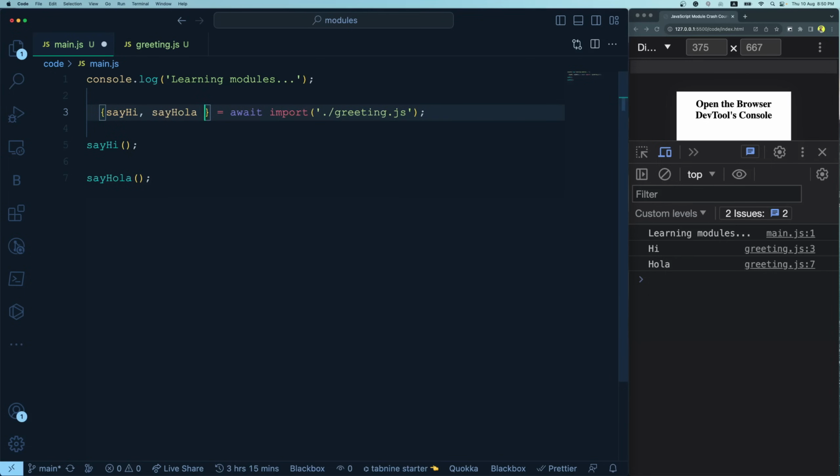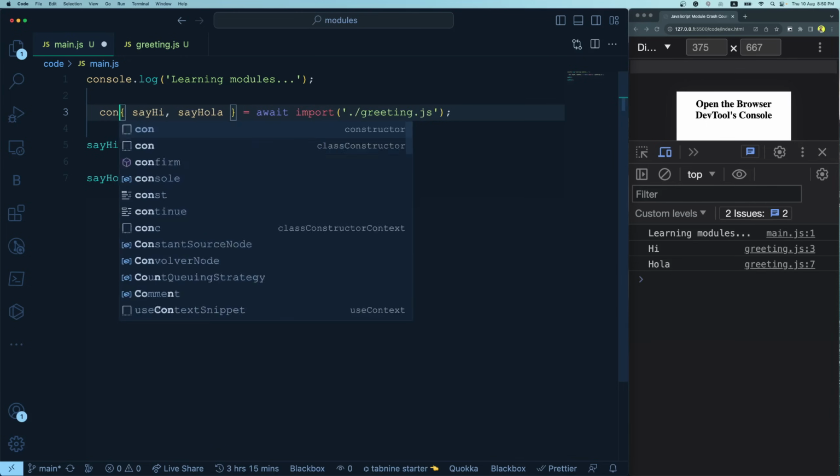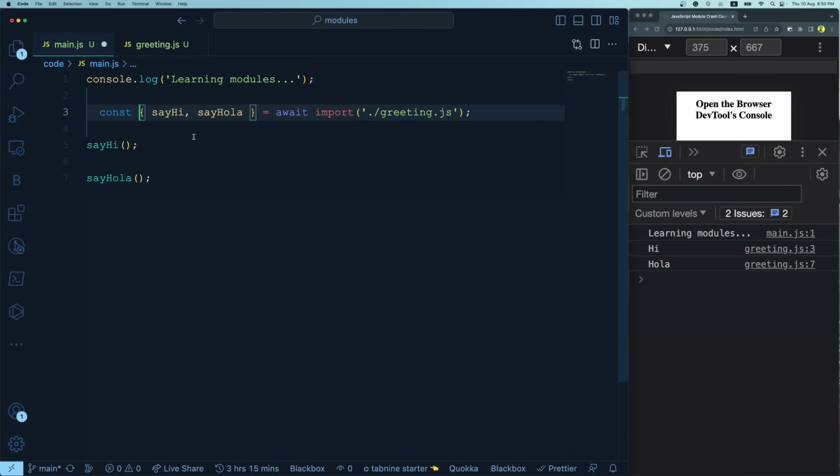Then I can give a const in front of it. So I have now dynamically imported, you see the output is also coming, say hi and say hola, and I'm using it.